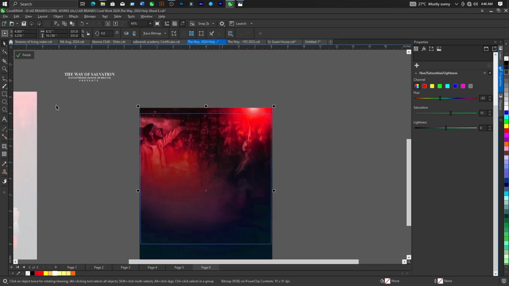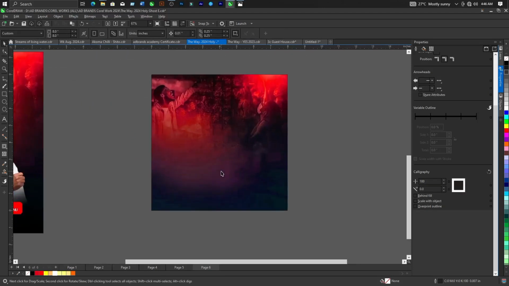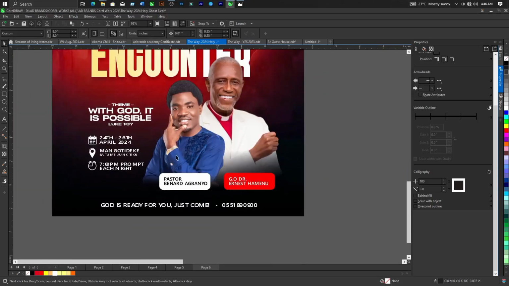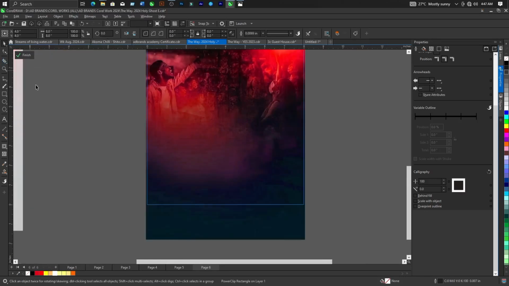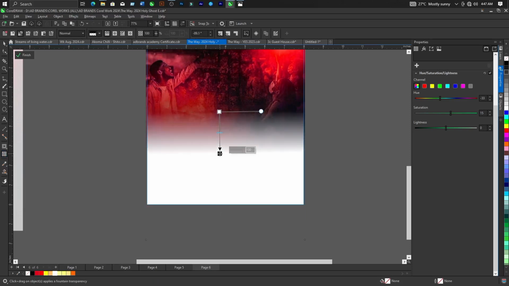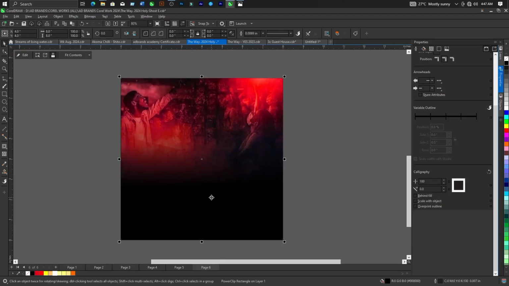This is fine. So click on finish. All right, I would like us to blend our background down small so we can have a black bottom, like this one here. So what I will do is go into the power clip, then click on the background and click on the transparency tool here, click and drag to the bottom, just small like this. Then I am going to click on finish, then I'll select my black color here. You can see the bottom is now black.